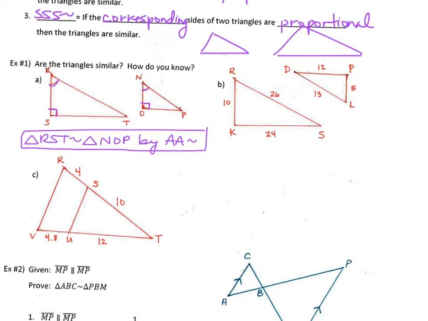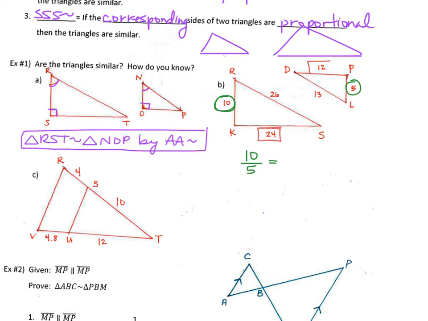All right, look at the second one here. Where you need to be careful on this one is this one definitely flipped or turned in some way. So if you think about it, if anything is going to be proportional, then the shortest side has to match up with the shortest, and the middle with the middle, and the longest with the longest. So just make sure you're doing that. So if we start shortest, which one does that correspond to on the other one? 5. The 5, okay? So that means 10 to 5 would have to equal, what would your middle pair be?